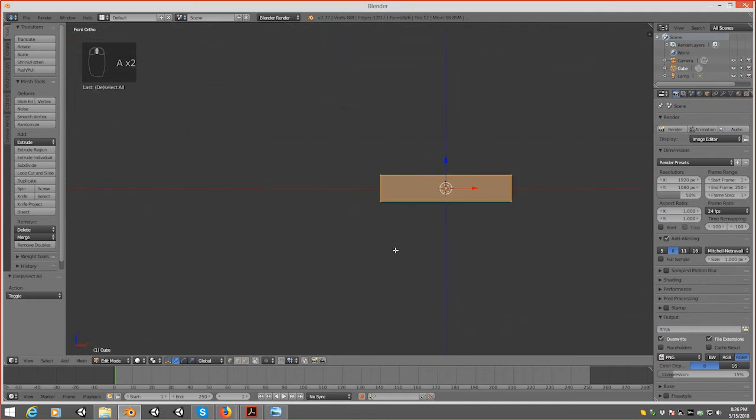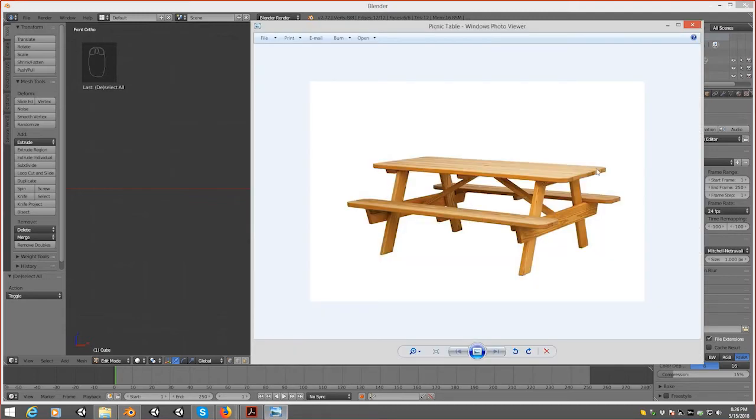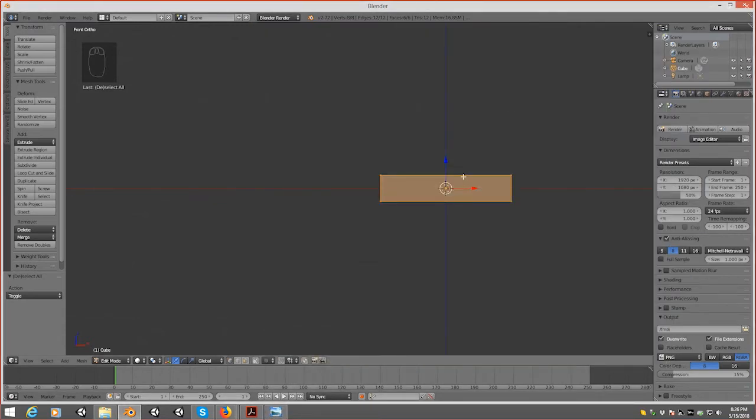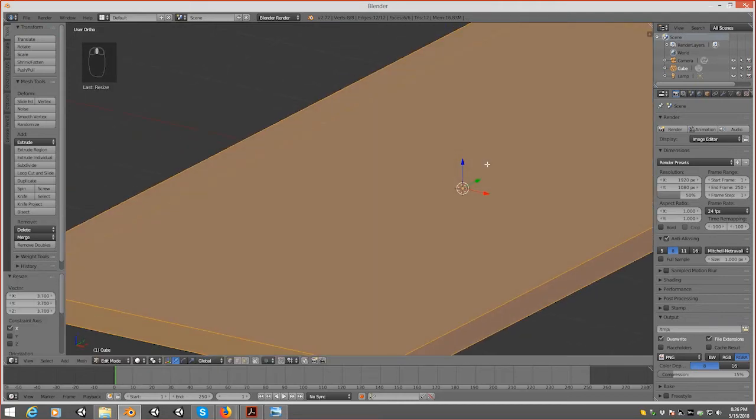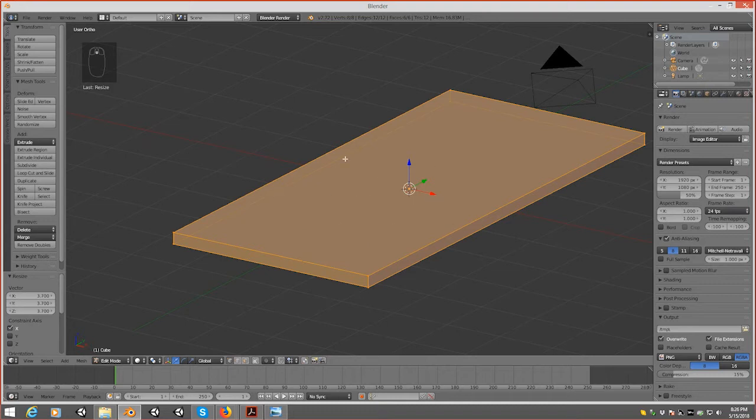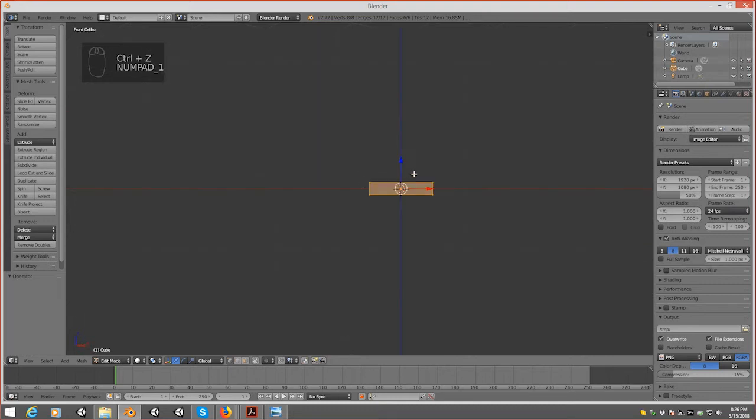So let's go ahead and duplicate it because we have multiple pieces of wood right here. It's not just one piece. You could make it one piece that's so big, but then it would look kind of funny. And if this was a real piece of wood, it'd be more like a door and it would warp and not look good. So let's make a couple different pieces. Places for the ants to come up during the summertime.